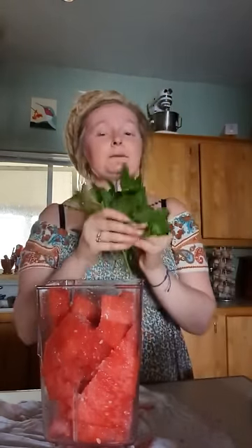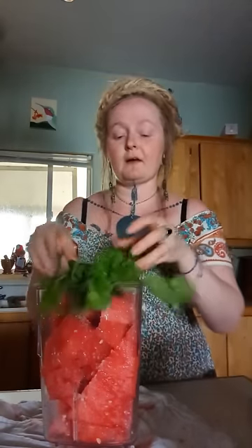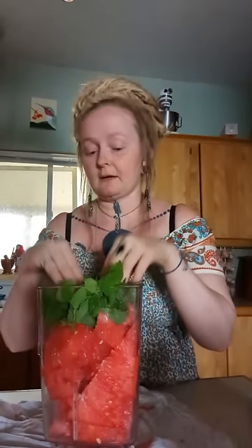This is where the herb comes in. Lemon balm is really fantastic for supporting your immune function. She really likes to support us through things like the flu, nausea, shingles, or anything in that type of family. So if you're coming out of feeling really gross and you're needing to get some electrolytes in you and you don't want to be drinking things like Gatorade — that stuff is just trash for your body, especially with all the dyes — lemon balm would be a good ally here.